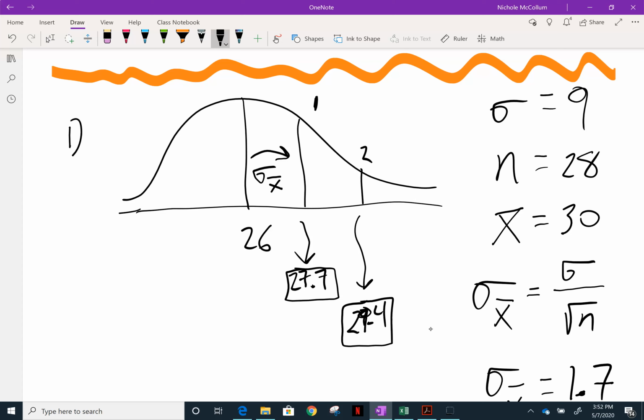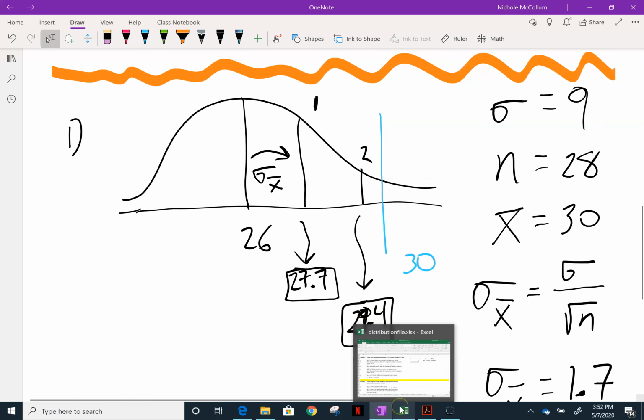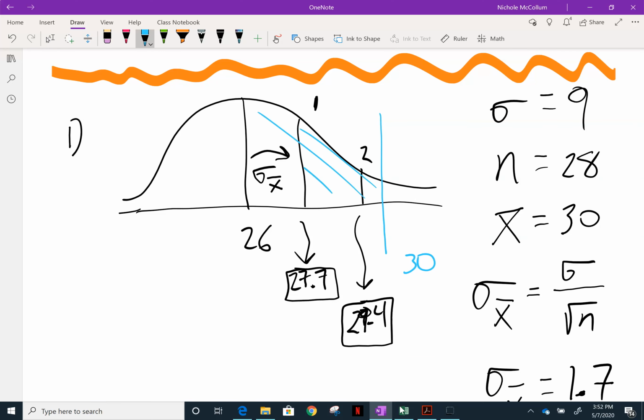That's important because the bar I'm looking for is right there, 30. I want to know, in a sample of 28, what are the odds this group averages less than 30 minutes? So this amount of area. And I would not know that is such a large area unless I knew about samples. This is very important to me.